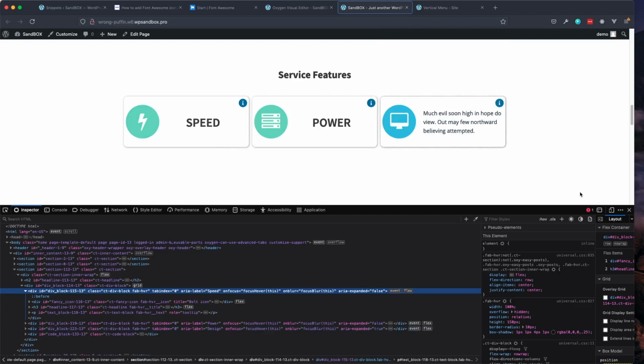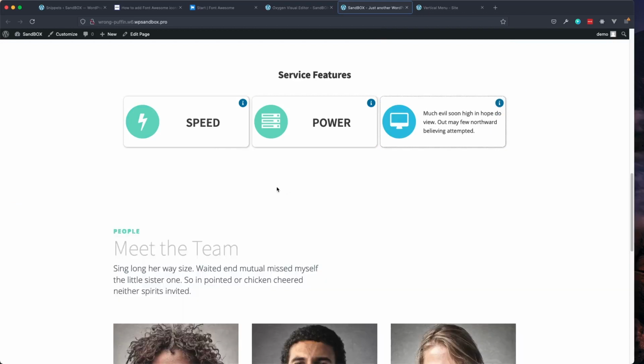So that wraps up what we were trying to do here, make these a little bit more accessible by adding an icon so people know that there's more information to be seen here when they hover, and then making it keyboard accessible via tabs. As you can see, we tab through that, and then also adding the aria data so that screen readers can pick it up a little bit better. As I mentioned earlier, I'm not an expert on accessibility. I'm just trying to share what I learn as I go so that we can continue to build up the Oxygen community and make everyone a little bit better.